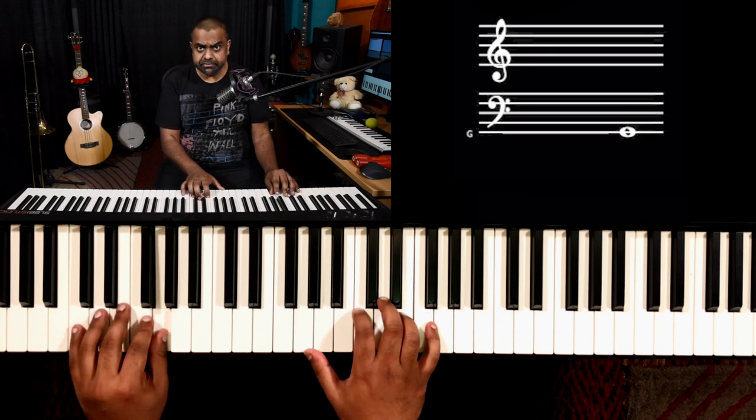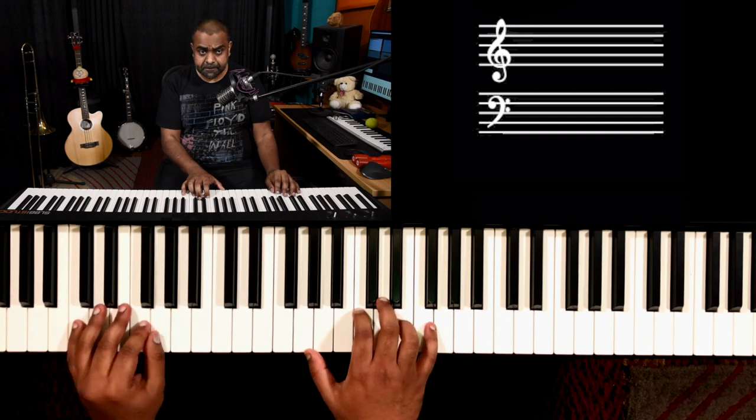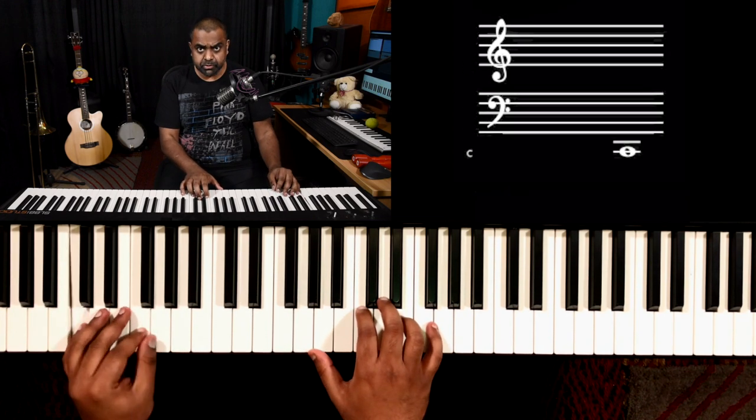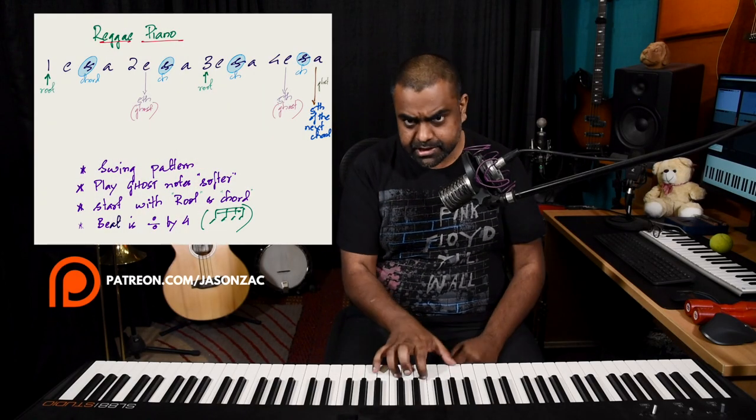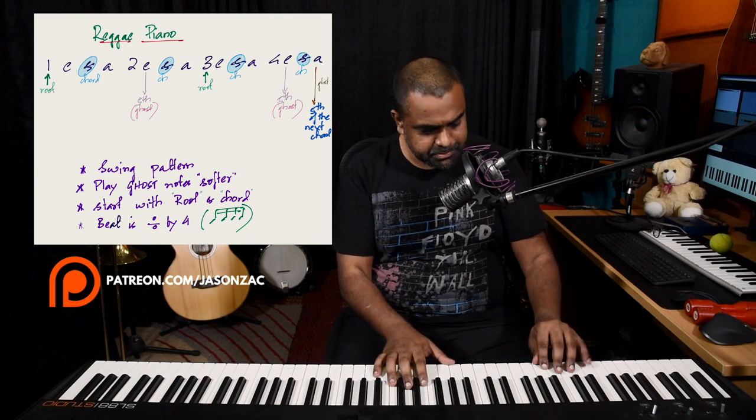Okay, that's your five. C, G. So you want to get acquainted with the root and the fifth. And the right hand is just going to hold chords. So I repeat, right hand will do chords, left hand will play the root primarily, and at some important groovy points or accent hits, it'll play the fifth.